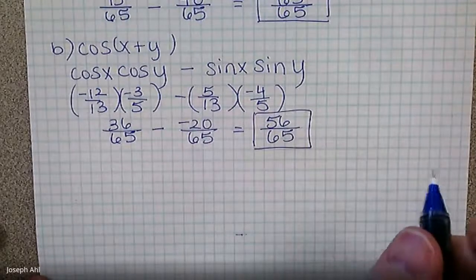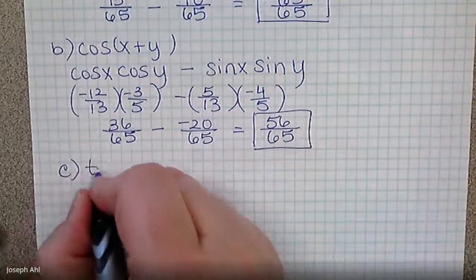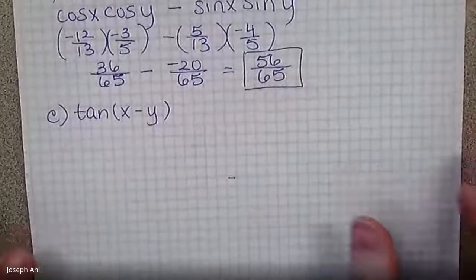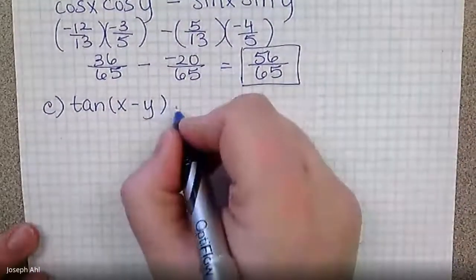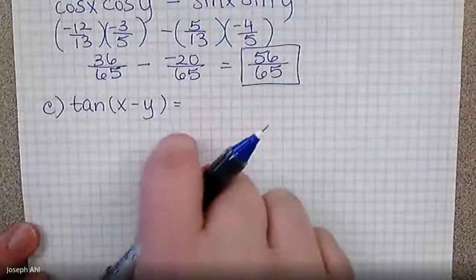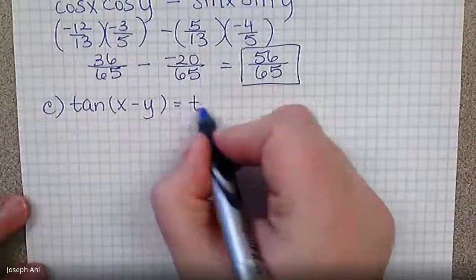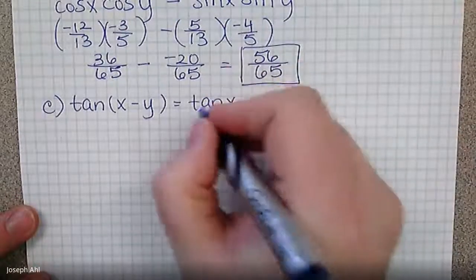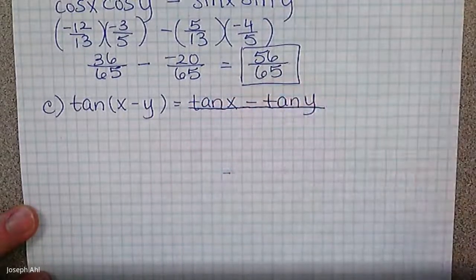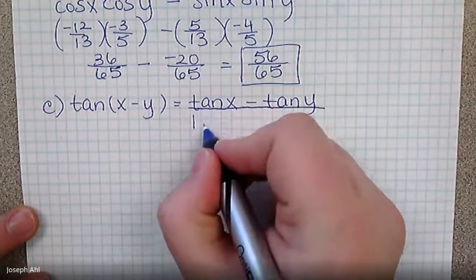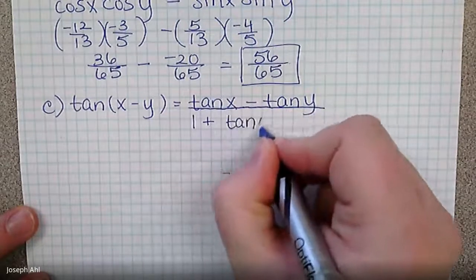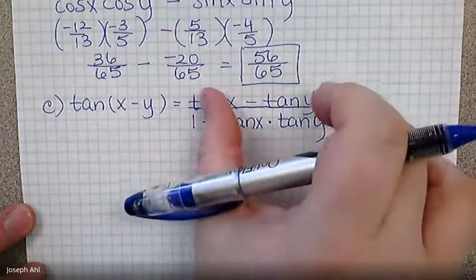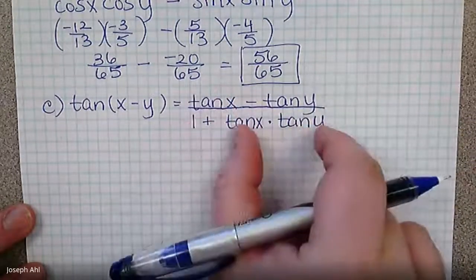Okay. And last but not least, just because we haven't talked about it, let's do a tan example. Let's do tan of x minus y. Okay, here's going to be the formula for tan. Tan is tan, 1 tan, tan. I like tan. It's just a fun little chant there. So the tan on the top is tan x minus tan y. The bottom is 1 plus tan x times tan y. Okay, so it's the difference of those two on the top, 1 plus the product of those two on the bottom.